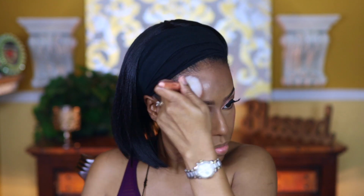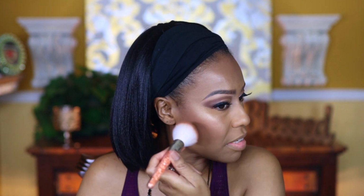And I feel like I want to add some more bronzer, so I'm gonna do the most and add more bronzer. And this is so pretty. Oh my goodness, I love the way this looks. It gives you like the perfect toasty look. Okay, let's do a little bit across the nose. Not that much. Okay, all right, that's enough.